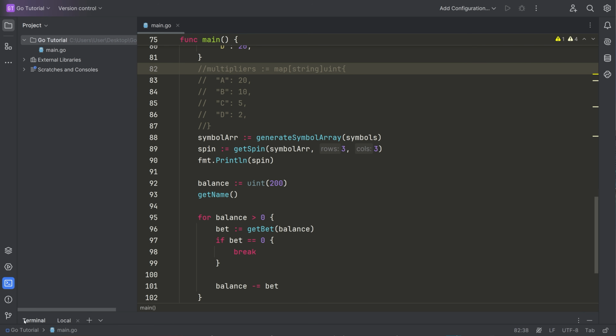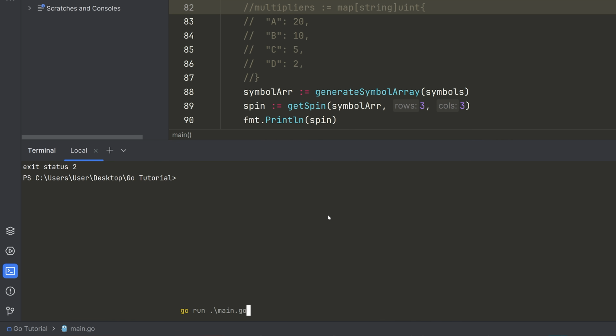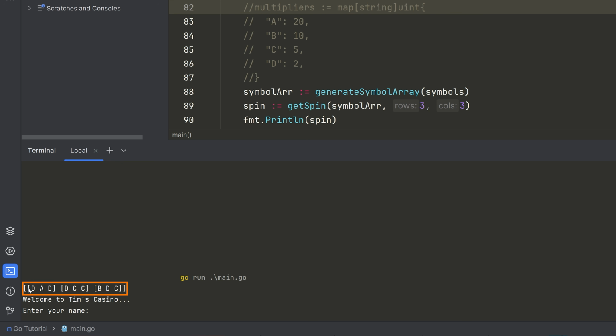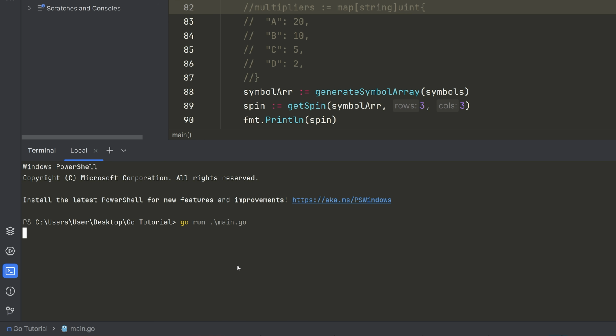And let's go now and run this again. Okay, bring up our terminal and go run. And you can see that this is what we get. Okay, so these are our different rows. And if we quit this, so let's close out of it, terminate, and run it again, you should see that we get another random row, and we do. Perfect, that's exactly what we were looking for.